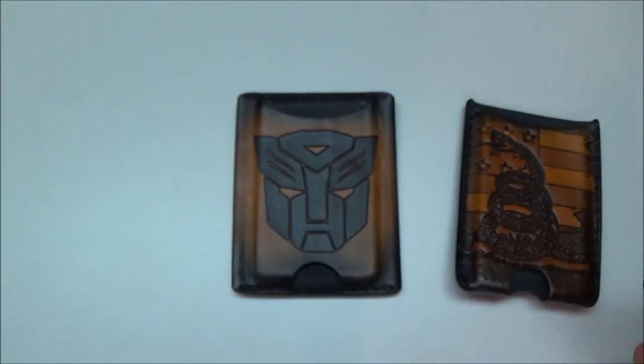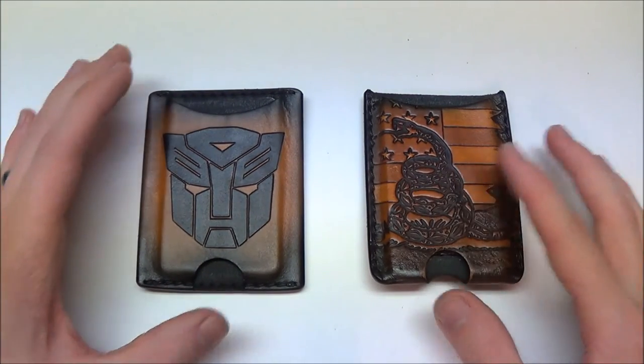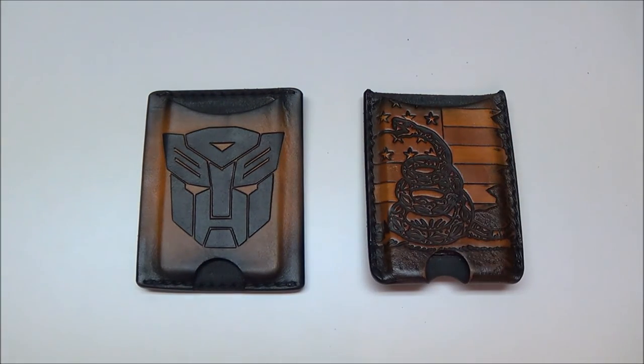He can refinish these, at least to some degree. With the amount of detail and work that go into these wallets and just how sturdy they are, they're not going to need a lot of work. But if something were to happen — it rips somehow, a thread comes loose, or whatever — I'm sure you can contact him and he will hook you up.